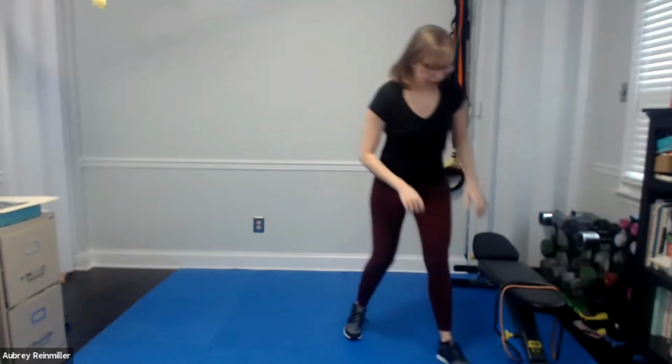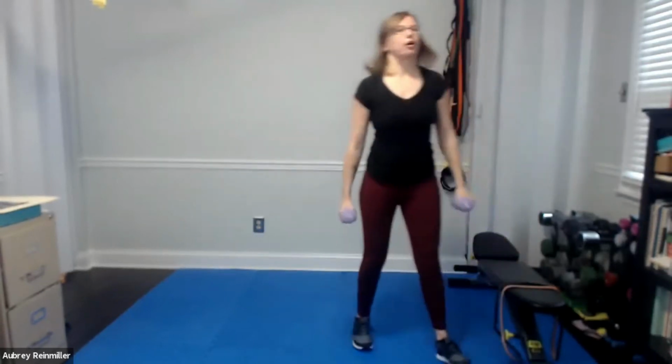Exercise 2, we're going to take our set of weights and we're going to work on a shoulder press. So we're going to add some hips and core into this by standing in a big staggered stance. So we're going to separate our feet. Both legs are straight. Both sets of toes are forward. Our hips are pressed forward. Our core is tucked in.